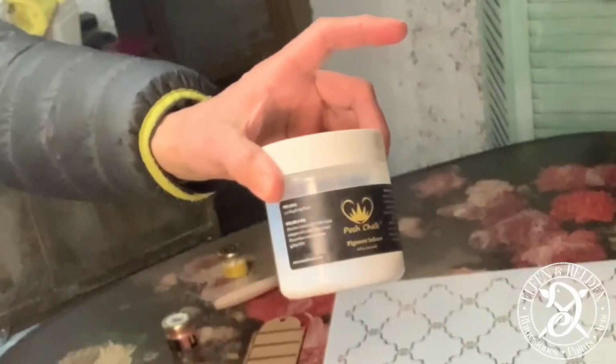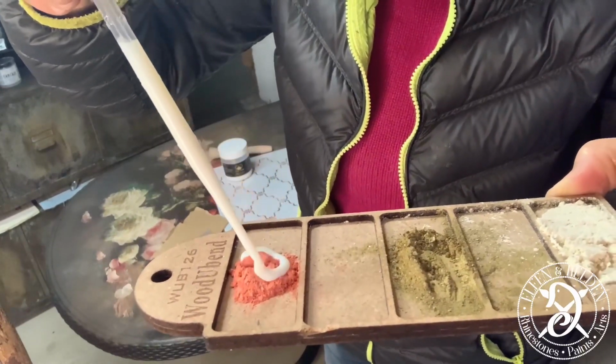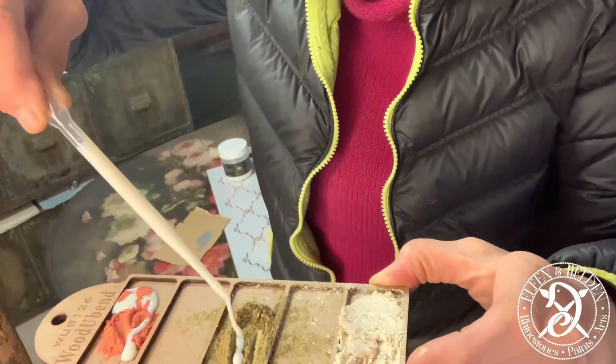Once dry, I'll work with the dainty trellis stencil from Posh Chalk and will also use the pigments Red Magenta, Byzantine Gold and Diamond Gold from Posh Chalk. These are mixed with the Posh Chalk Infusor, which I already used for applying the decoupage.